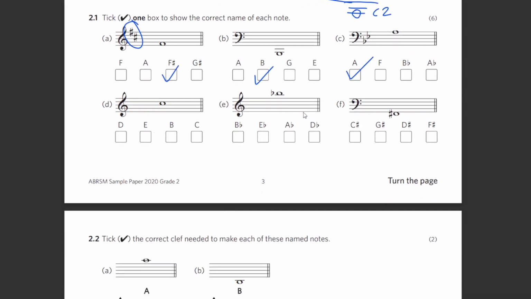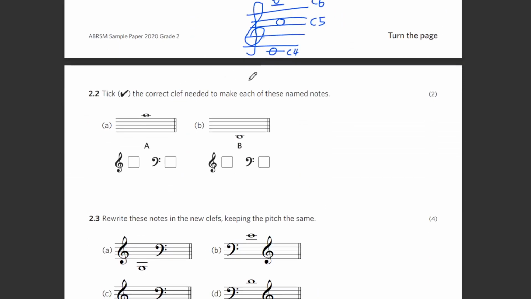Moving on to 2.1D. So this note here is C. Okay. And this note here is B flat. Remember I said to remember reference notes. So I would ask students to remember this is middle C. So if this is C4, this is 1 octave higher, this is C5, and this is 2 octaves higher than middle C, and this is C6. And this B flat, this note is 1 note lower than this C, so it's C, B. Okay, and because there's a flat, this is B flat. Okay, and this note here is F sharp.